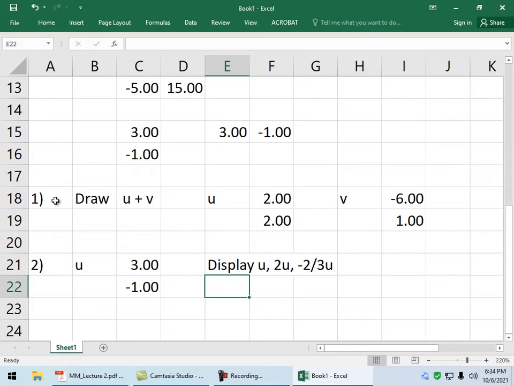How can we display the same vector if we multiply it by some scalar? The coordinates of the vector change, but it is the same vector, which means the same line. They just have different points. So 3 and -1 is the initial point from the origin, and we can continue going here for 2u. And we continue to go backward in this direction for -2/3 of u. So that will be generally the first point, second point, and third point. Here's 0.